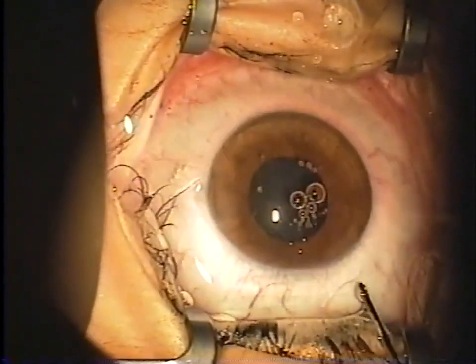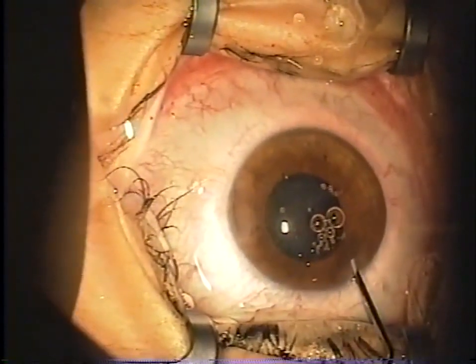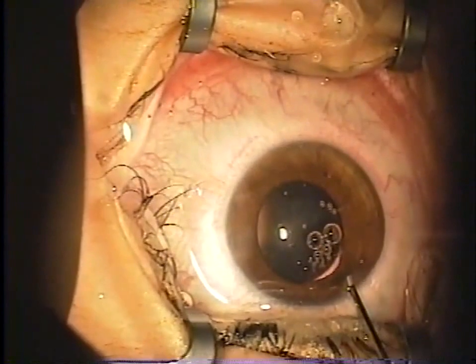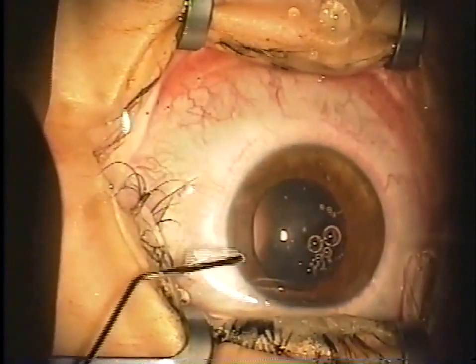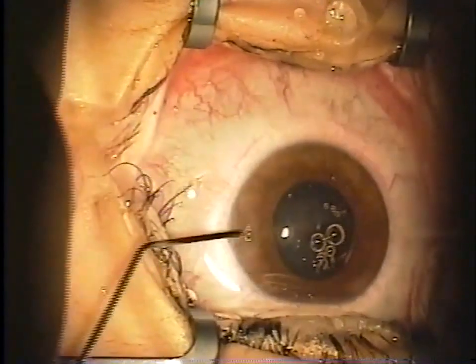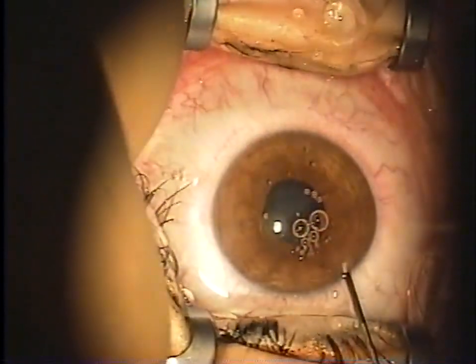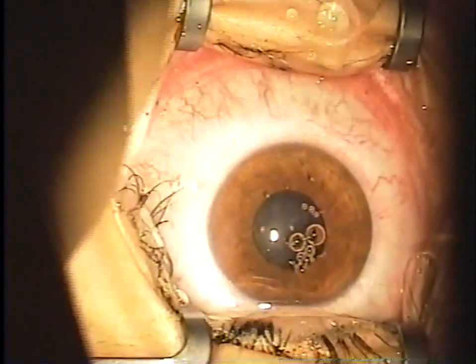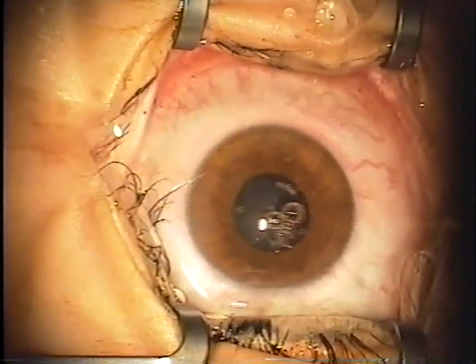You can see here that there is no PI. Visian ICL company recommends that a PI is done a few weeks prior to the procedure. We found that to be uncomfortable for the patient, and as a result we do a PI with a YAG immediately following the procedure while the patient is still numb. The patients are then checked 2 to 4 hours later, the following day and 1 week later, to assure that the ICL is lined up and that the PI is patent.